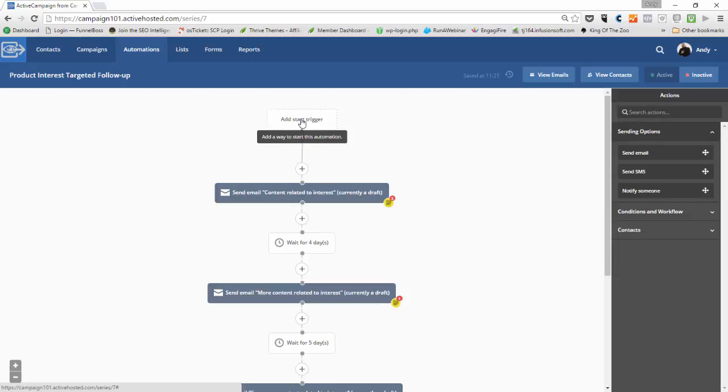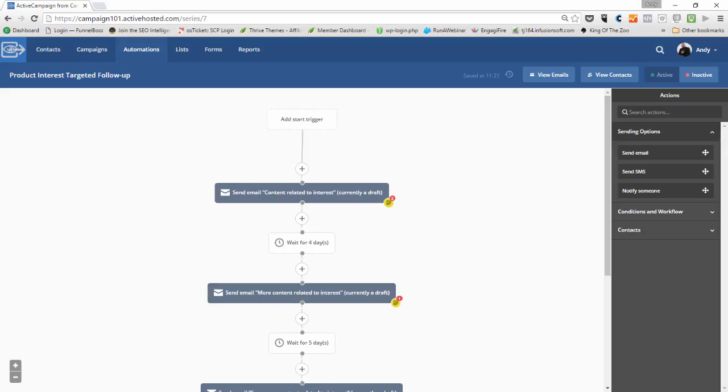So as soon as the sequence starts, they're going to get an email. So we know that whatever we do to put them in there, whether that's going through a Facebook ad, going through an opt-in like we did before with an opt-in form on a lead generation page, or if it's just sending them to a page, sending them to a link, or sending out an email and getting them to click on a link that starts an automation. There's so many different ways of starting automations, which is why this software is so powerful.